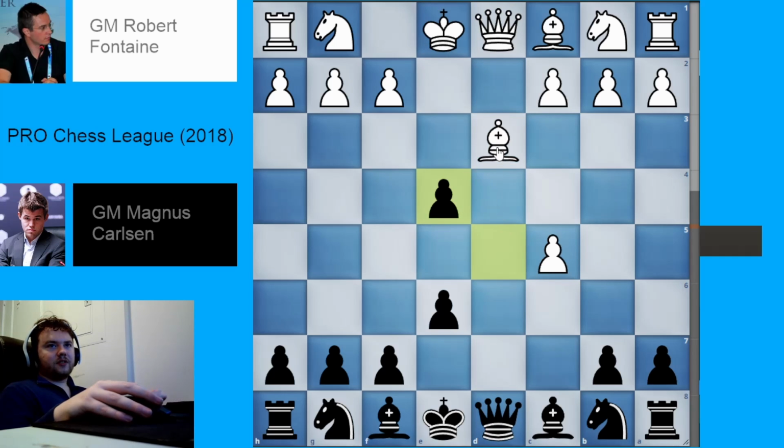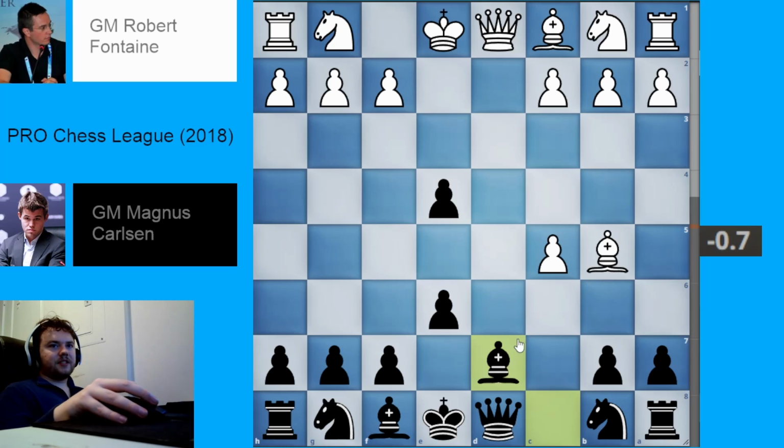And if instead white tries dealing with that queen trade issue by giving this check, black can play bishop to d7, and now this bishop is under attack, and white really doesn't want to be trading this bishop for this bishop over here, because this bishop has moved twice, whereas this bishop has moved once, and white has to deal with the fact that this pawn is also under attack, and black can probably actually defend this pawn later, maybe by playing f5 or knight f6, that kind of stuff. And the engine already gives black a very decent edge in this position.